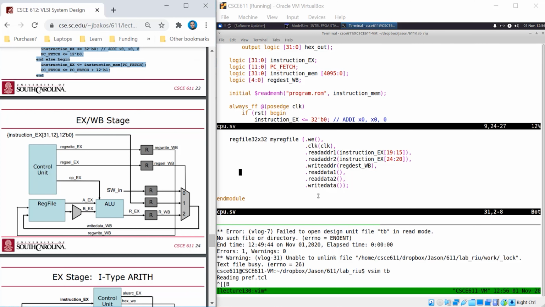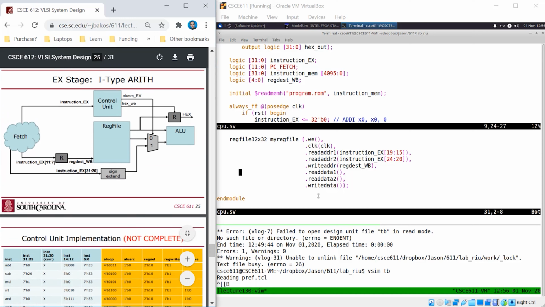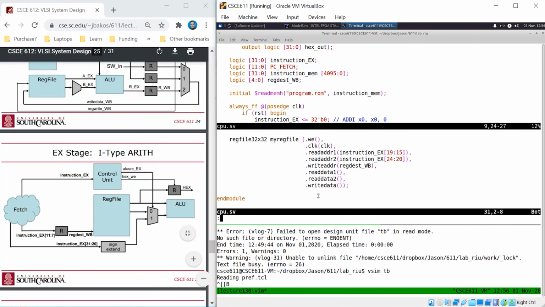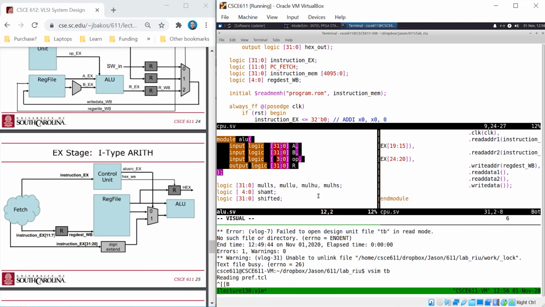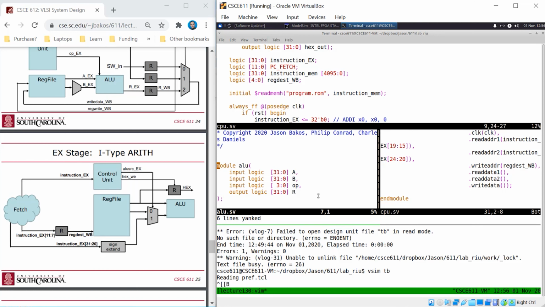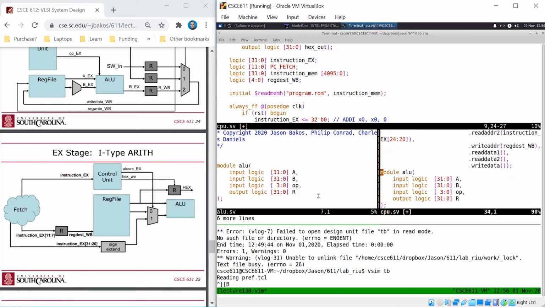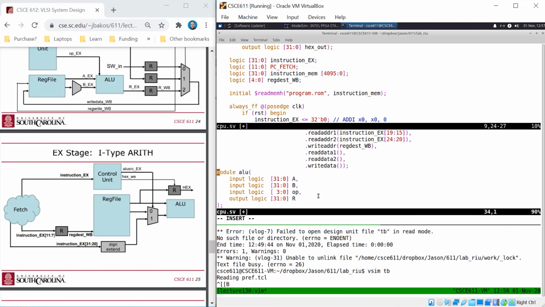So let's open up the ALU that we provided you, yank it, put it, close that, and let's go ahead and transform this.